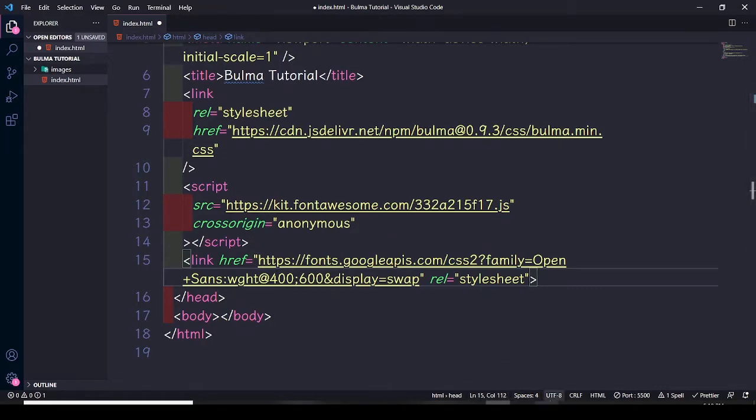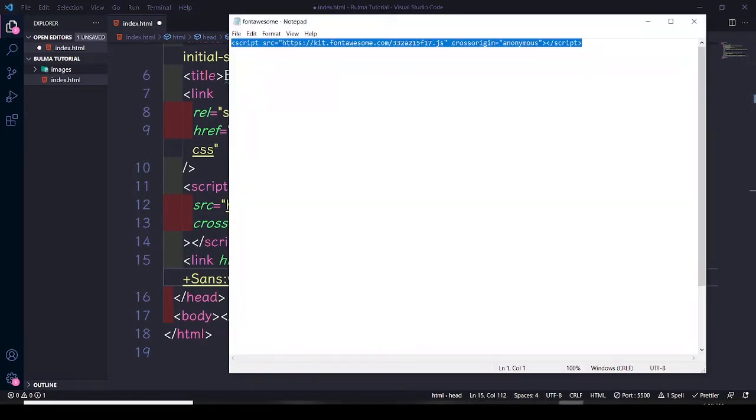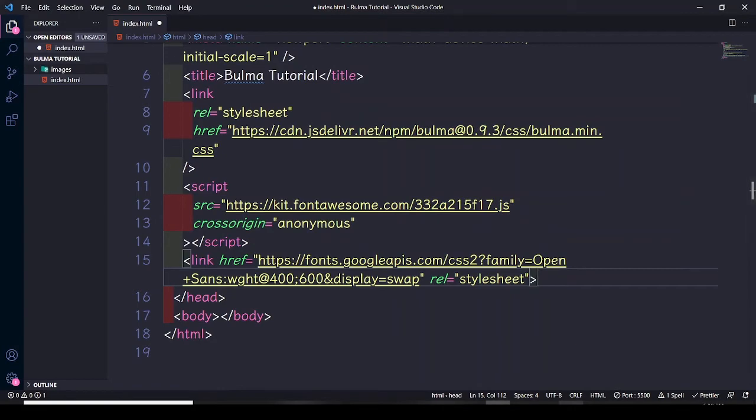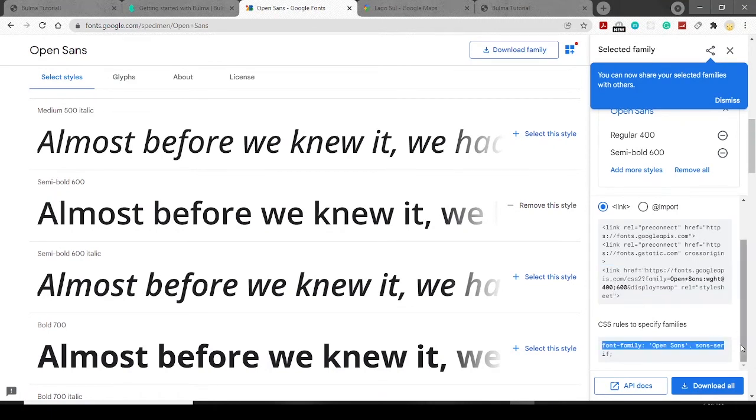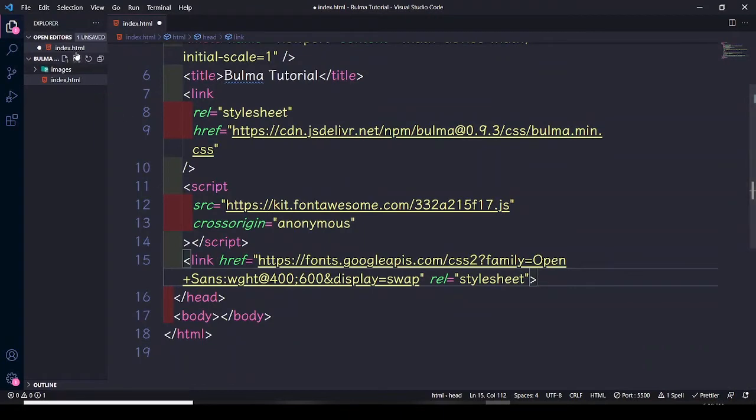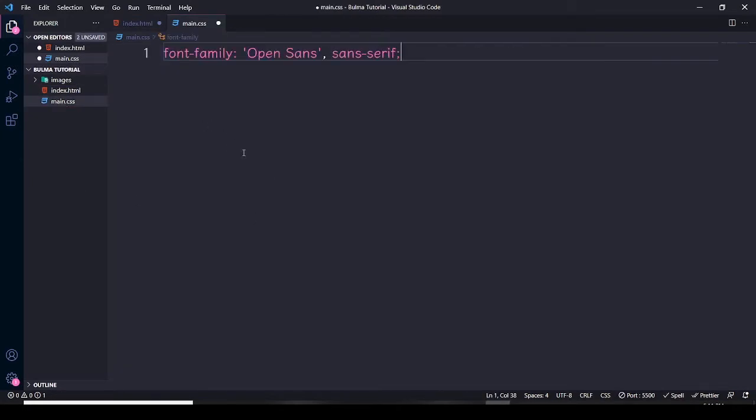And only for this purpose I need CSS, and CSS rules to specify. Okay, let me copy this, and here I am. Even I can import, but I don't want to do that. It says okay, and it shouldn't be like this, you know, it has to be in the body.